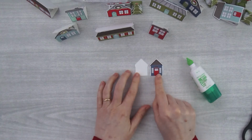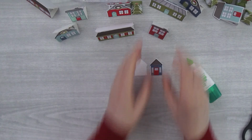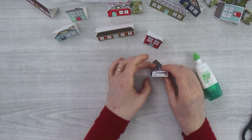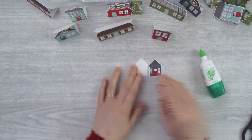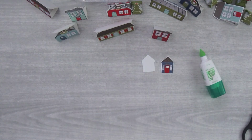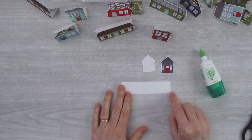All right. I thought we could do this one, but this one we can do with a kiss because the nugget is too long, right? It's a little too long. So let's see how we can do that. Let me grab a piece of Whisper White. Just give me a second. All right, here's a piece of Whisper White.